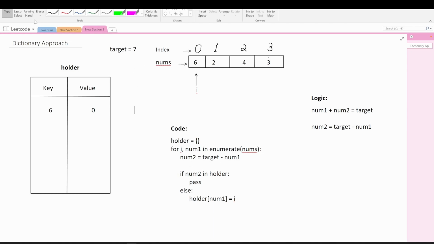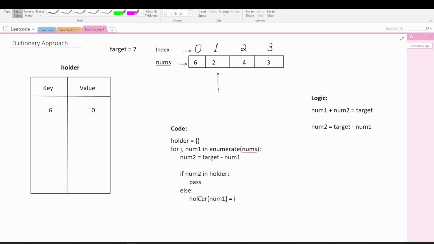So now we are going to move our index to the next integer in the list, which is going to be 2, and the index value is going to be 1. So target is 7 minus num1, which is 2 over here. 7 minus 2 will give us 5. Then we'll check if 5 is in holder dictionary, right? We don't see 5 over here. So what are we going to do?